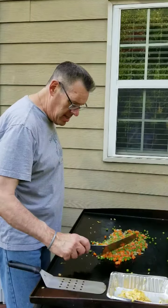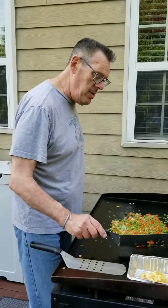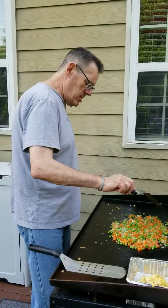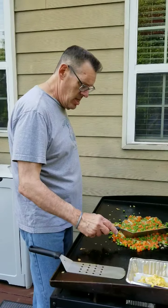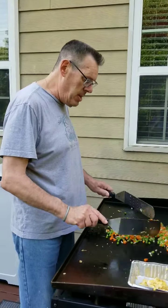Now this could be a meal by itself, or if you want some sides, and then it's got some egg rolls cooking. It's like Benihana.